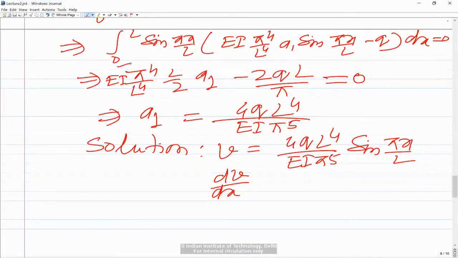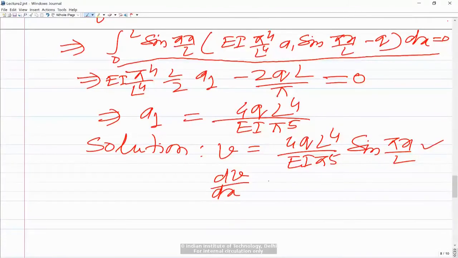See, in general for complex problems where properties are functions of x, EI is a function of x, q is a variable, and so on, and depending on, of course, what kind of approximate solution you assume, it may not be possible to make the residual zero everywhere, but we can make its weighted integral zero. So that is what we are doing. And depending on how you assume the approximate solution, sometimes these can also give the exact solution. So as special cases, we may get a residual equal to 0 everywhere through this route. But in this case, we have assumed sine pi x by L as the solution, so we will not be getting the residual 0 everywhere.